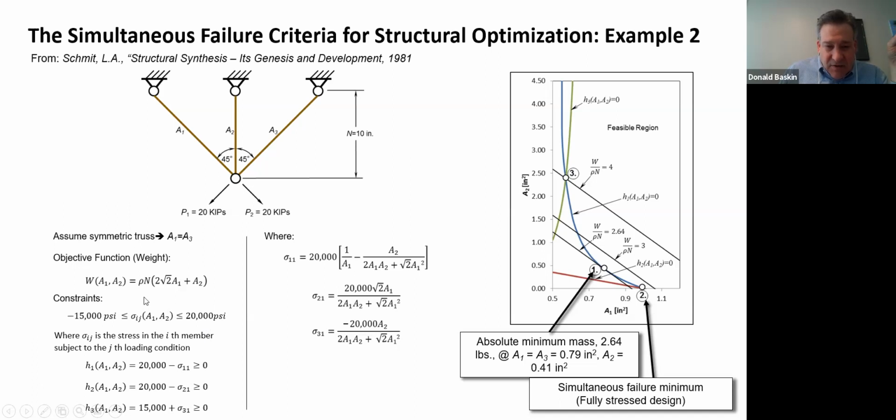by the sigma ij. And then the constraints that we have for loading, we're going to use that same method that we used in this example, where we take the difference between the maximum stress and the stress in that member given the loading condition, and we have to say that that is greater than zero.